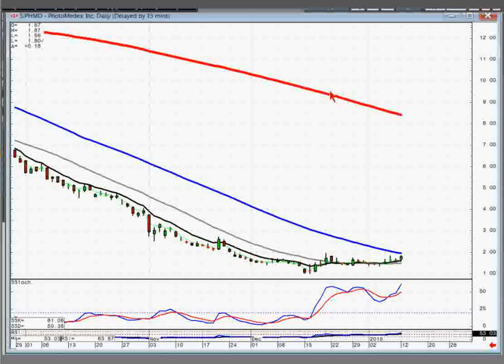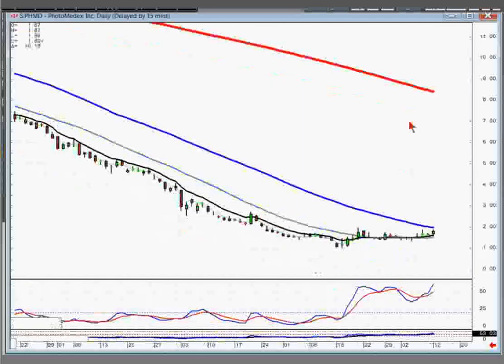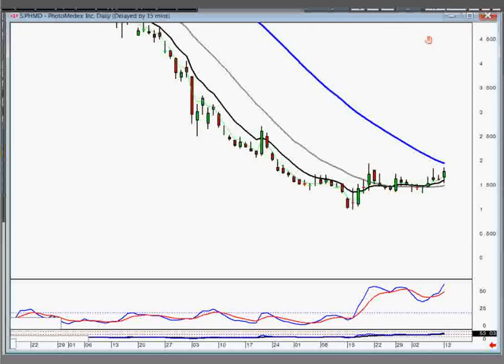PHMD, let's make this a little bit bigger. This one has got a good looking chart setup. You're above the T-line. I'd be more apt to buy it at 205, knowing that it broke through the 50, coming out of this fry pan bottom with a little dimple. And remember, the dimple is you can measure from here to where it showed like a fry pan bottom over here, same distance over here. That's when you should be breaking out to the upside.